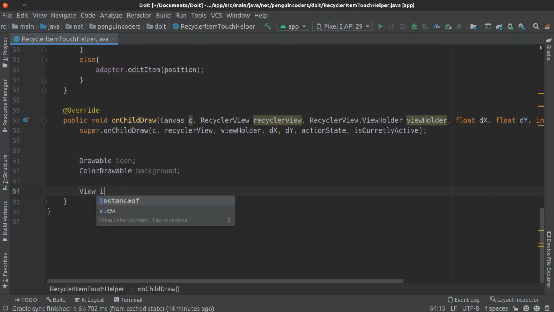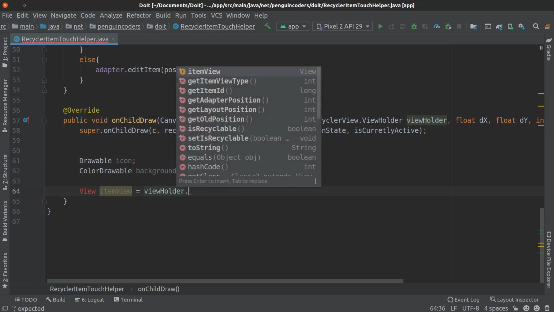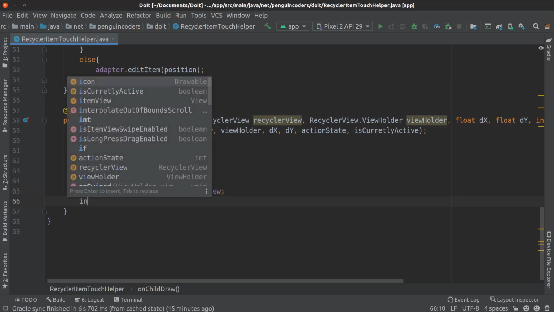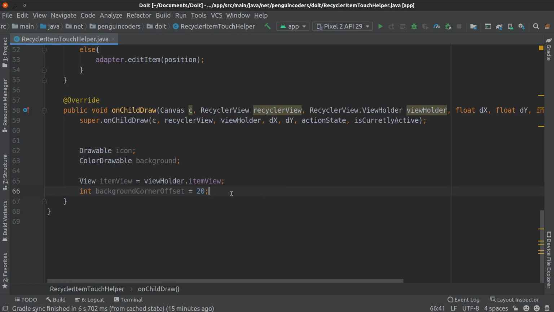So View itemView equals viewHolder dot itemView. Then I'll write int backgroundCornerOffset. This is a variable which helps me declare the offset. backgroundCornerOffset equals 20. These are some values which you can experiment with.